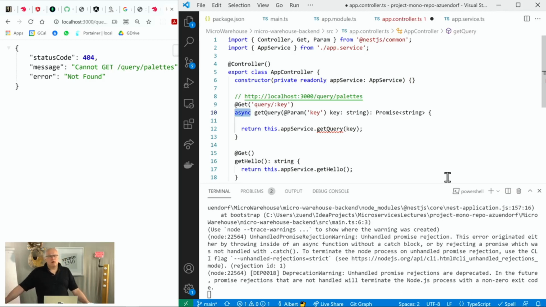Async means this operation is going to need time. And it's a long time. And actually, if you program your web server in Java, then you will have multiple threads that are answering multiple requests in parallel. Nest.js or TypeScript usually has only a single thread. So there's only one guy there who's answering requests. And if you do not answer a request promptly, your browser, the client, will get a timeout. So you need to be ready to take new calls at all times.